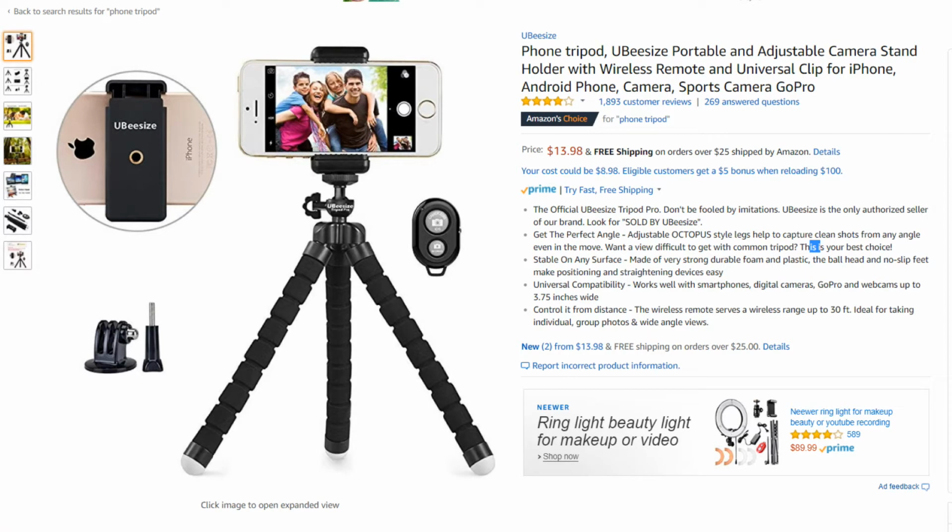Everybody has a phone. If your phone can shoot at 1080p at 30 frames per second, it is usually pretty good video with decent light. For audio, you need to use the rear-facing camera. I forgot to mention that. The front cameras are usually garbage. You are going to have to be recording yourself like this, so obviously I can't frame myself.